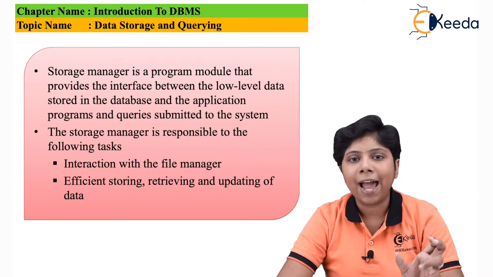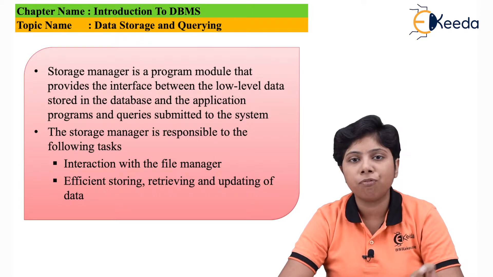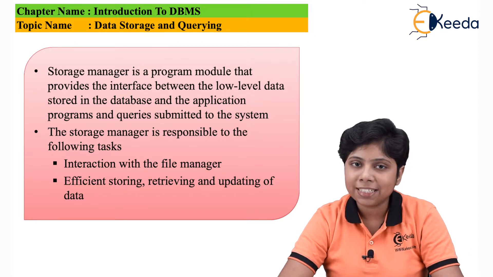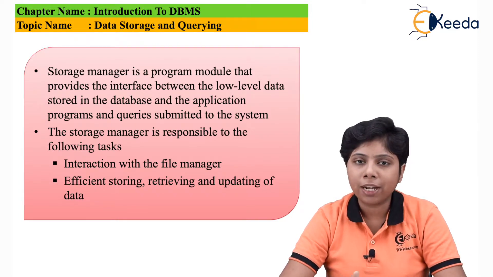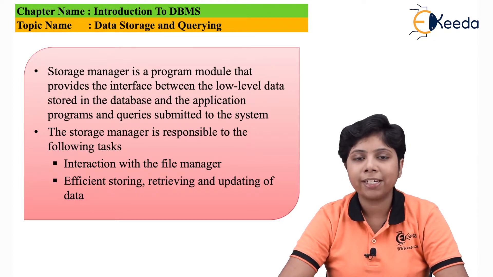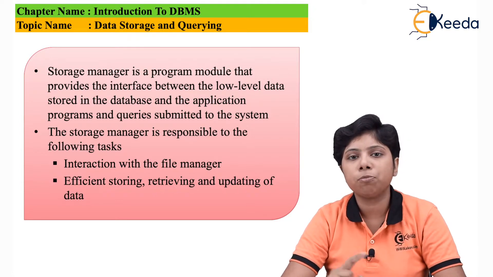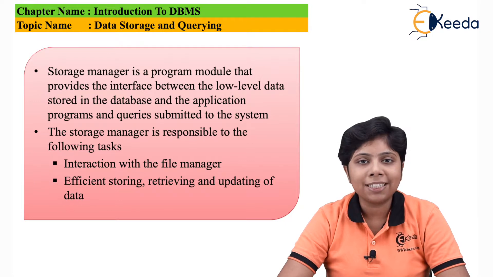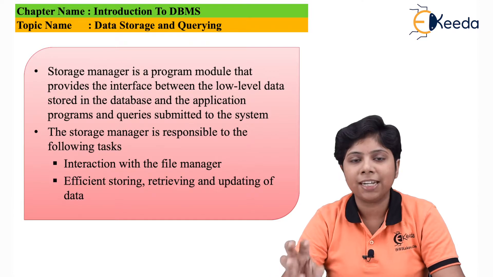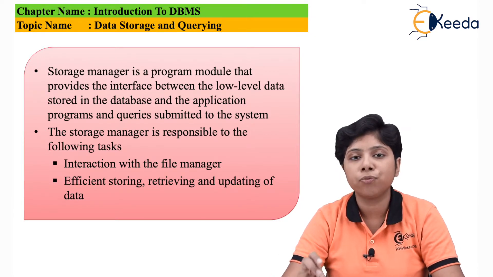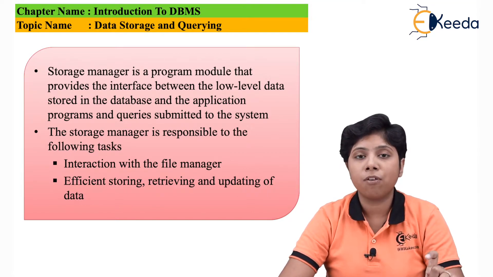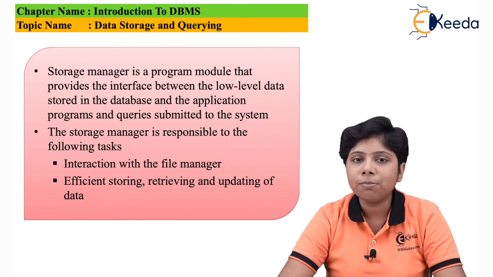Information stored in one file can be retrieved and used to get information from another file, so there is a need for information tracking between the storage parts of the database. When raw data is kept in files and stored via the operating system using main memory, we need to keep track of data buffering so that data resides in main memory and only the needed part is brought in for a particular access.